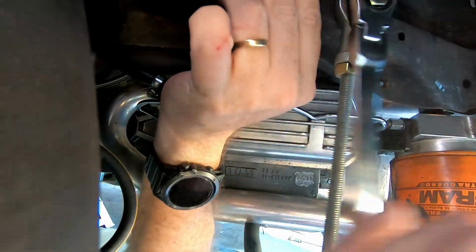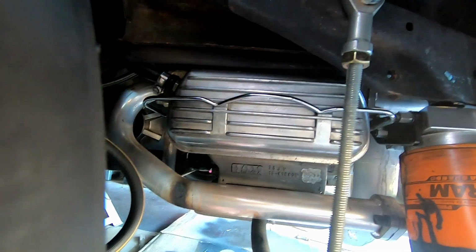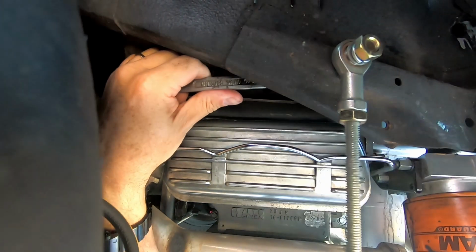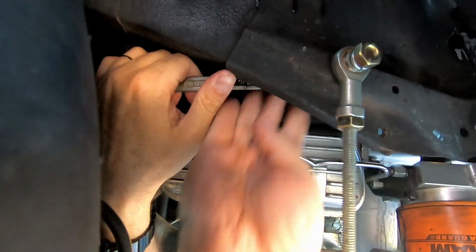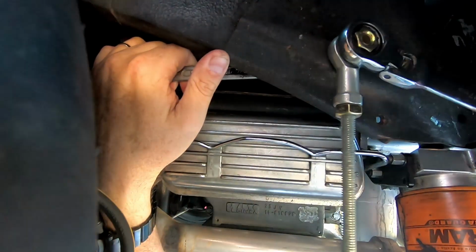So I've just sped this up because it's just tightening up the bolts. Just make sure that you don't over tighten it so that you affect the movement of that ball joint, but obviously tight enough that it doesn't come undone.